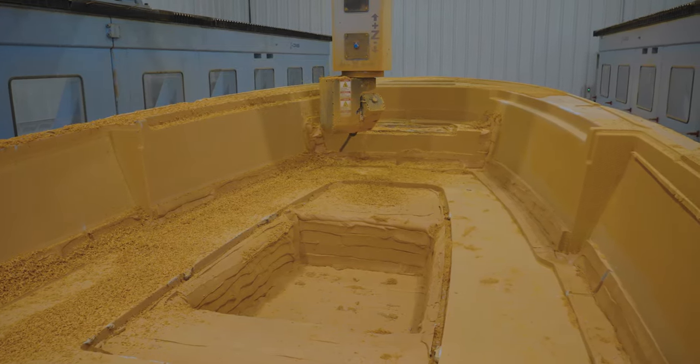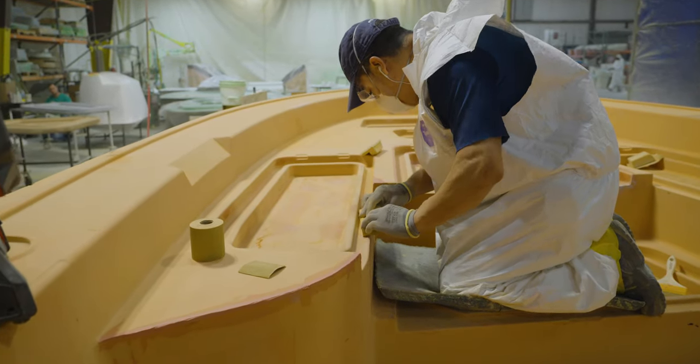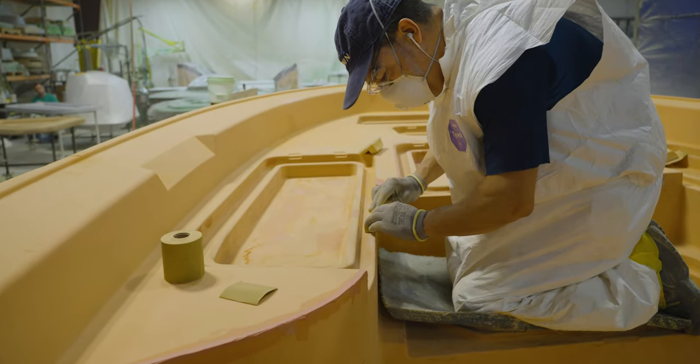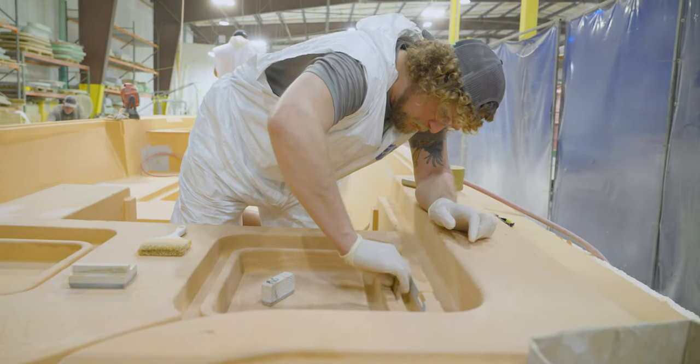The mill does an incredible job at achieving a smooth surface, but it's far from ready. We need it to be absolutely flawless. And for that, we require the expert hands of a craftsman and many, many, many hours of labor. The plug has now been moved to a different area of the plant. Dedicated and highly specialized artisans work tirelessly to complete all of the plugs we make in-house.